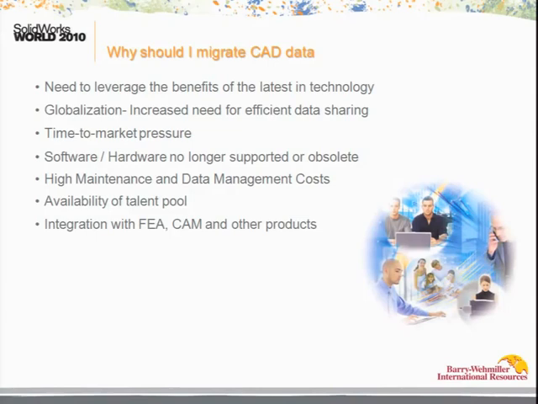Barry Wehmiller, as Jim was explaining, has over the past 100 years acquired as many as 45 different companies. We have 50 locations globally. And when you have 50 global locations, leveraging one location over the other is a need of the time. So we have a machine designed in a location in the United States, which needs to be integrated with a machine designed in Europe on a different CAD platform. Let's take SolidEdge.